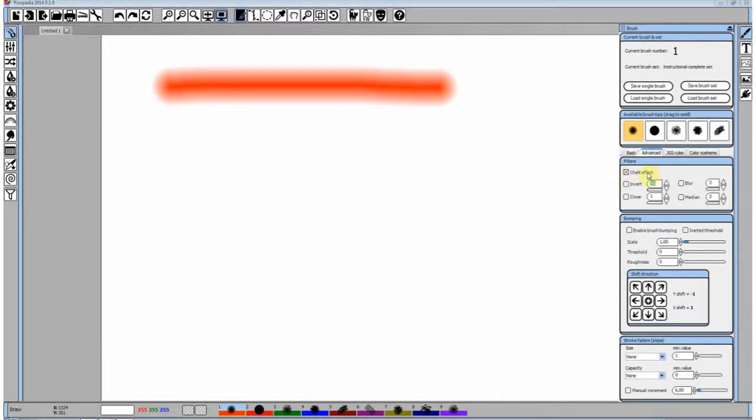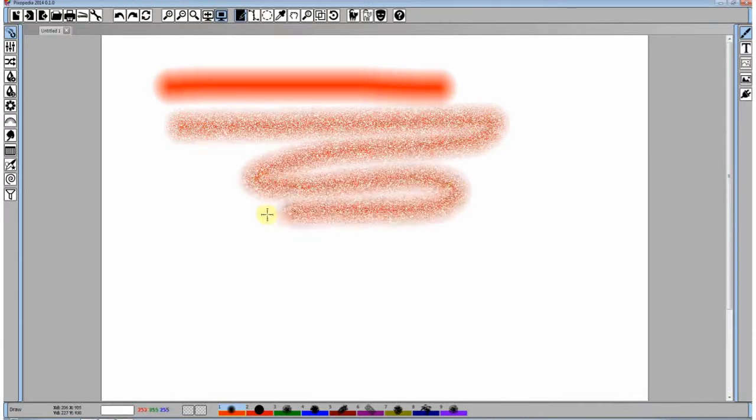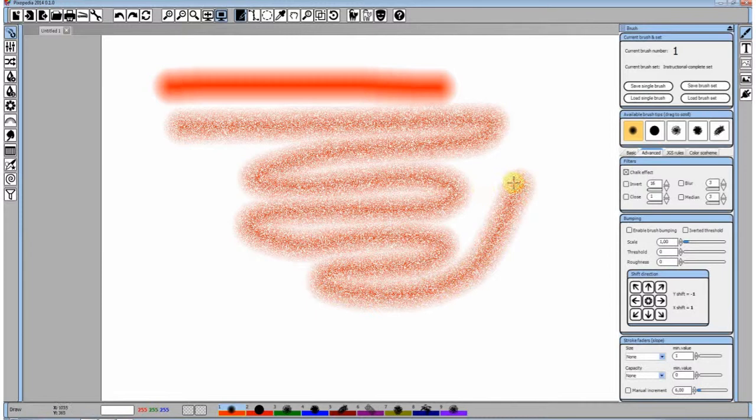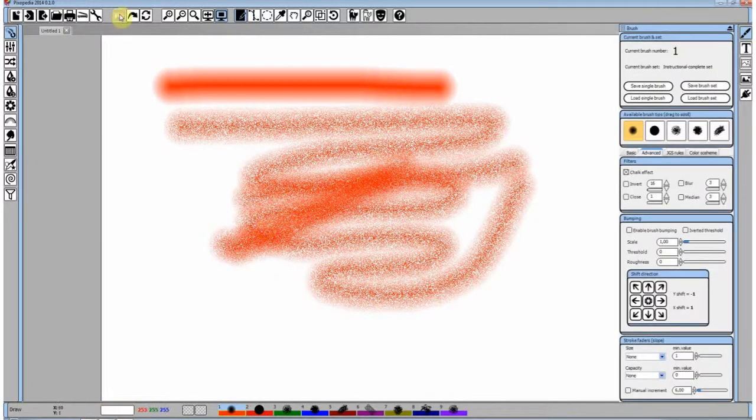Now when chalk effect is turned on, it actually performs simple random pixel output, randomizes pixels in coin toss manner. Some pixels are rendered, some pixels are not, so we get like we are drawing with chalk. Okay.